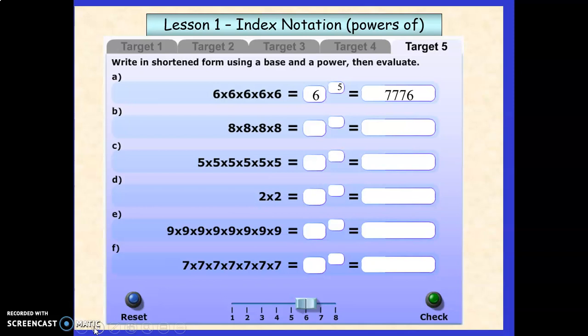Okay, example number 2, or B in this case, we'll get 8 times 8 times 8 times 8. So that's 8 multiplied by itself 4 times, so that's 8 to the power of 4. Again, press the 8, press the red circled power button, press the number 4, equals, and we should get 4,096. You can pause this video again and try the rest of the examples for me.